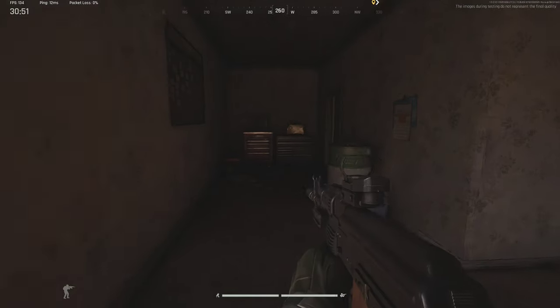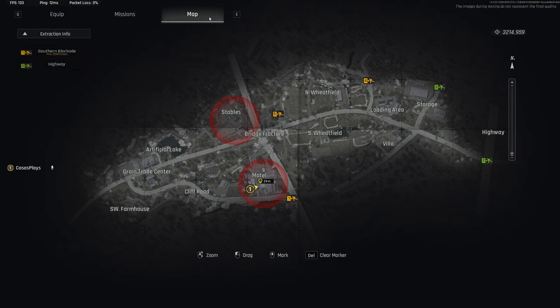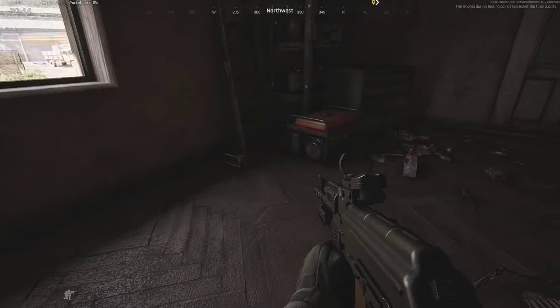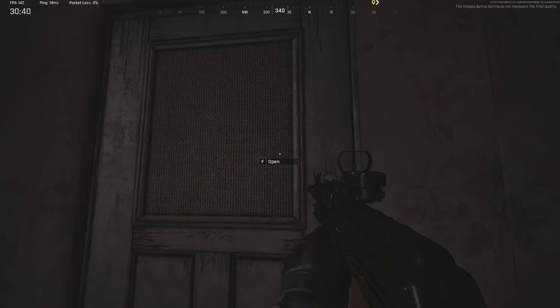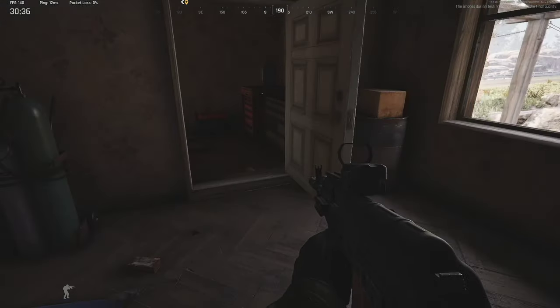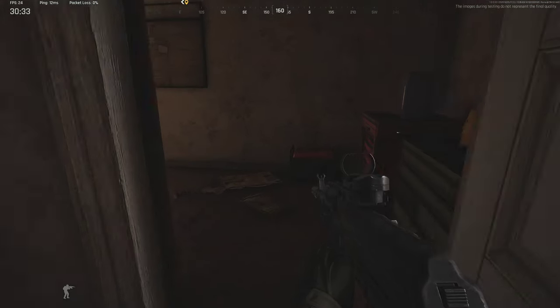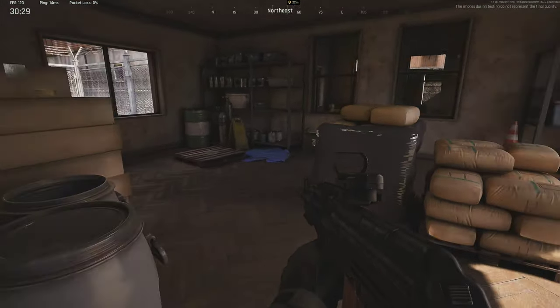So this is the motel area. Totally should not open that door and then check my inventory. Should have cleared it first, but that's okay. Alright, so that goes outside. I'm actually gonna close that. Uh-oh. Lagged for a second there.